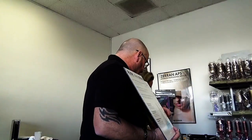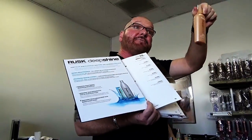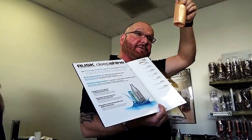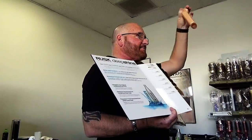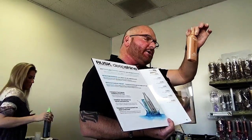Now, we have a lock-in treatment, and I'm not trying to sell you something. This is a good product. We have a lock-in treatment that I like to use when I do my Directs or I do color. I just kind of mist it on the hair. It helps to kind of hold the color in. The other thing about this treatment is you leave it in the hair. You spray it on, shampoo, condition, spray this on, use your styling products right over the top of it, and go about your day. This has an ingredient called Chromavel in it. I try to sell this to almost every one of my clients, colored or not.